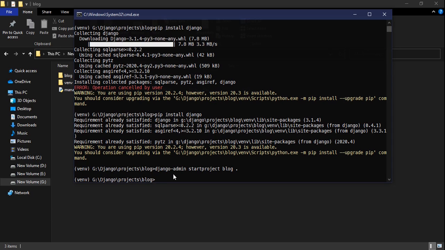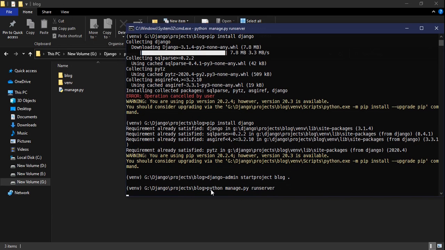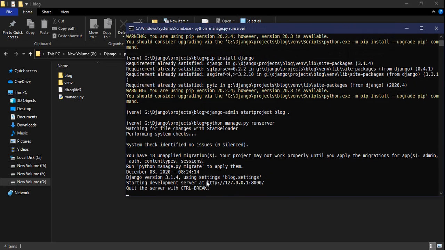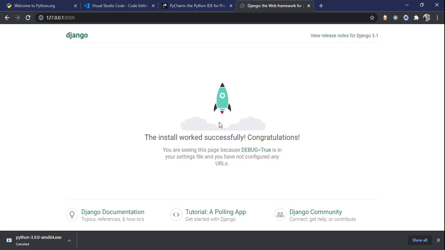Now to run that Django project, type python manage.py, which I showed you just now, followed by runserver, and this will start a development server on port 8000. Copy this link, go to the web browser and paste the link here, and you can see that Django is installed successfully, and this is the inbuilt home page provided by Django.